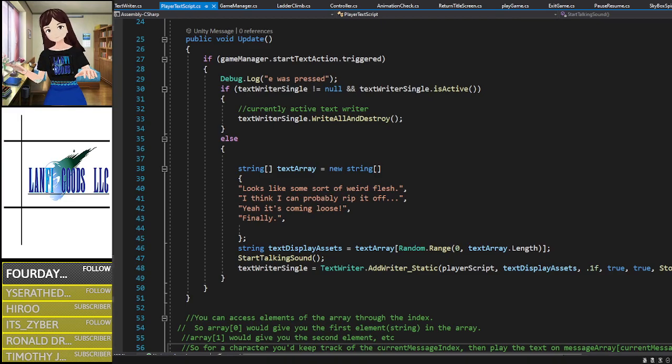Making an array public, or adding the serialized field attribute to a private array, will allow you to view and edit its contents in the inspector. Generally, most fields that can be serialized as a single value will also be serialized when used inside of an array, meaning that value types, such as integers, floats, and vectors, will appear as editable fields.